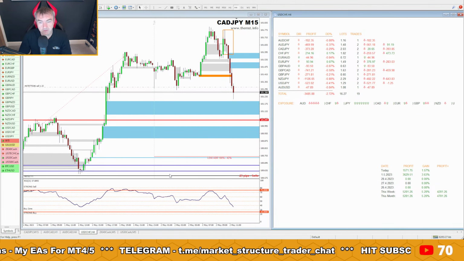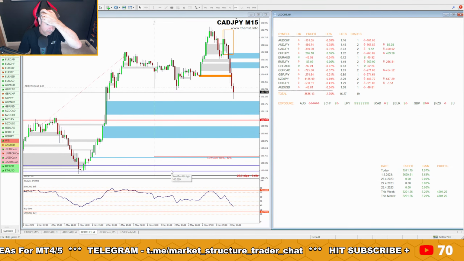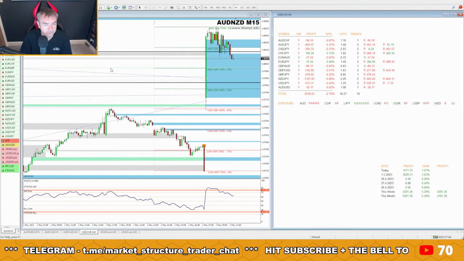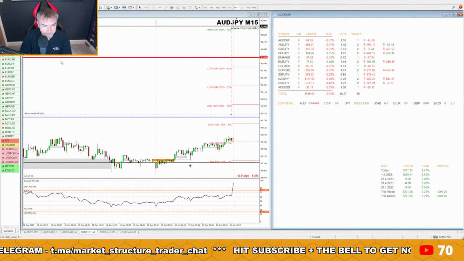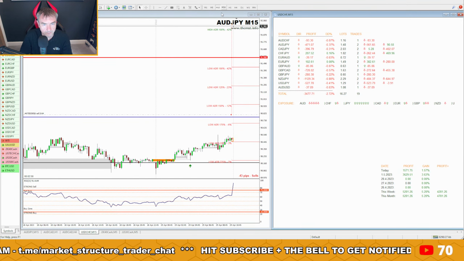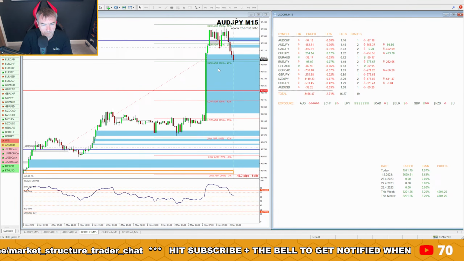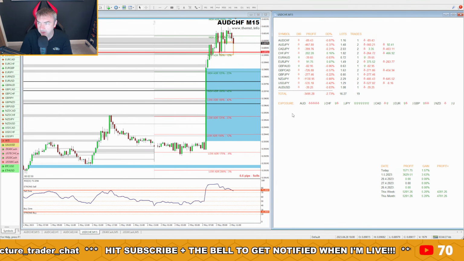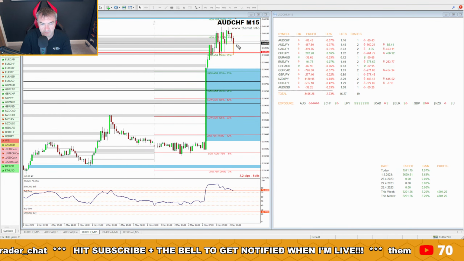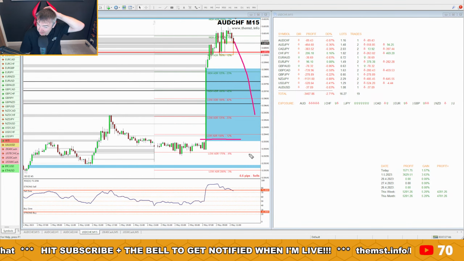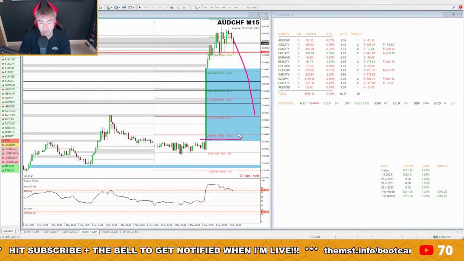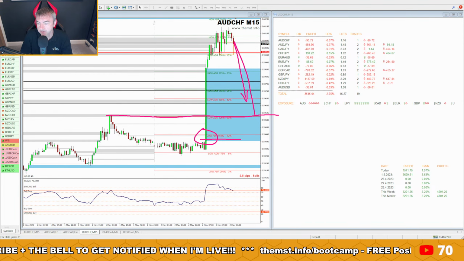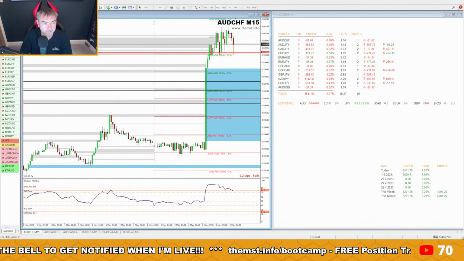Just keep an eye on your exposure on these Australian pairs, just in case we get a continuation squeeze. I get the feeling looking at these, they're starting to weaken quite a bit at the moment. So they are all starting to sort of unravel. So I get the feeling we might actually get this done today. Well, I don't know, 150 ADR. It's quite a big ask, actually, to drive it all the way back down to source today. But I think there's a chance we might get some continuation moves back down to the downside.